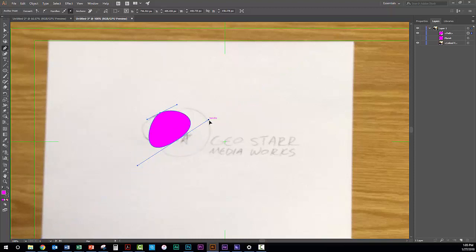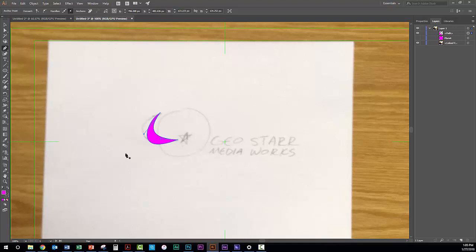Okay. Now, what I really want, I'm going to undo, Control or Command Z. What I really want to do is adjust this one independently. So I'm going to hold the Option or Alt key, and that's going to allow me to adjust only this handle. So it allows me to kind of spin this guy around, and we're going to do the same for both of them. Now you can do this with me. You're going to take these two handles, and you're going to spin them around like so. And we're going to have to make some adjustments to this, but there's our basic shape. It's a sickle shape or an orbit shape, I'm going to call it.